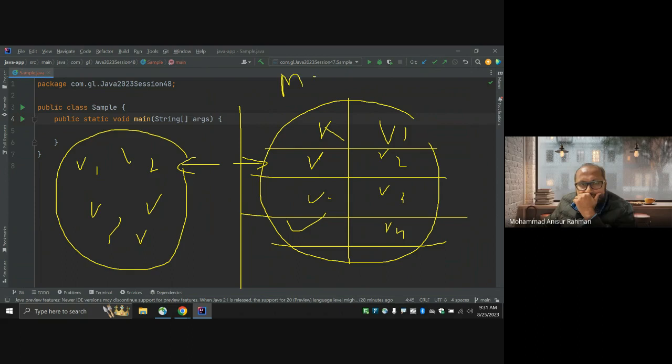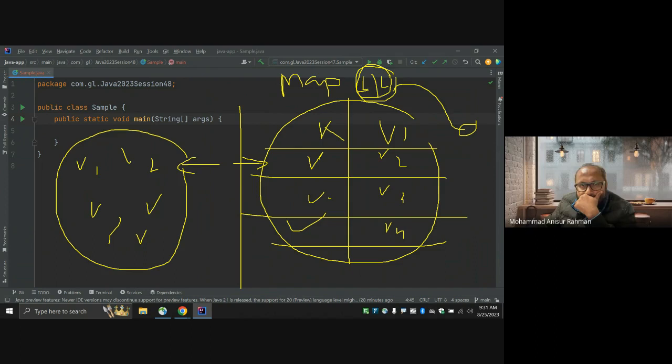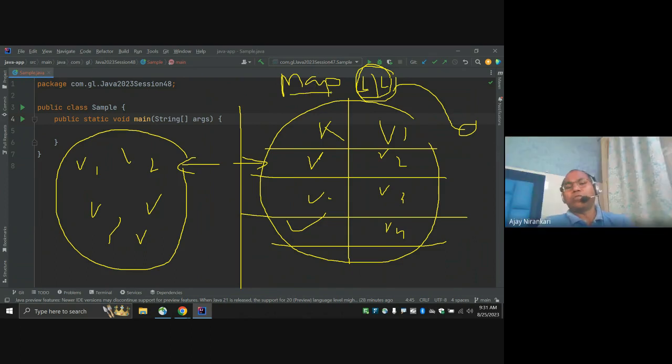A good example is a map. If on a map I know the longitude and latitude, I can point to any location on this whole earth. So latitude and longitude are your key to identify any location on the earth. It looks like a map. So map is generally used similarly here. Map just means values are uniquely identified if they have an identifier.